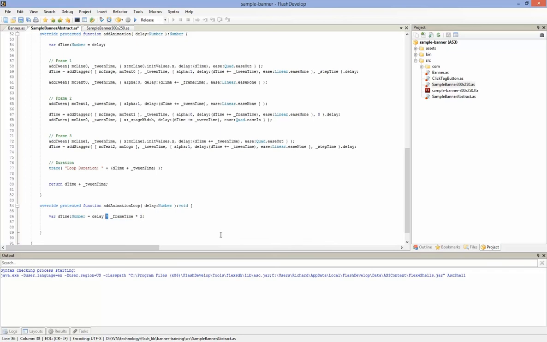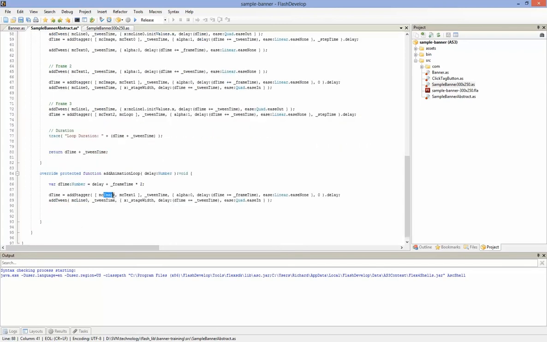We're actually not going to multiply that there, we're going to add to the delay. So we want to animate out something similar to what we did in frame 2, so let's just copy that code. We're taking the logo out, text 2, and line 1 has to go out to the left. And we can get rid of our frame time there because we've already added that into our variable up at the top.